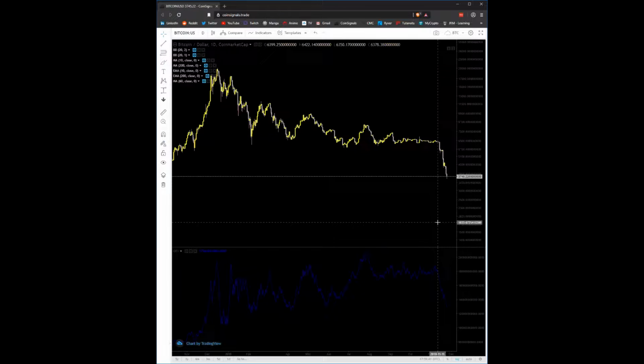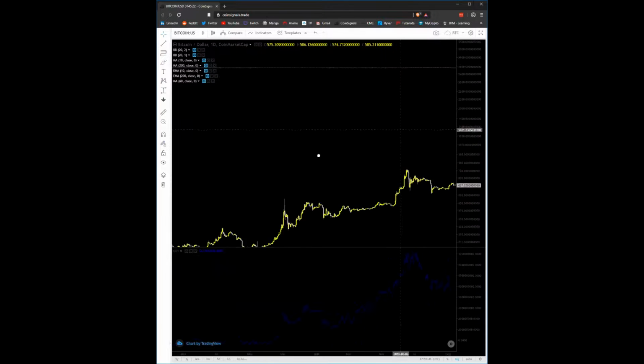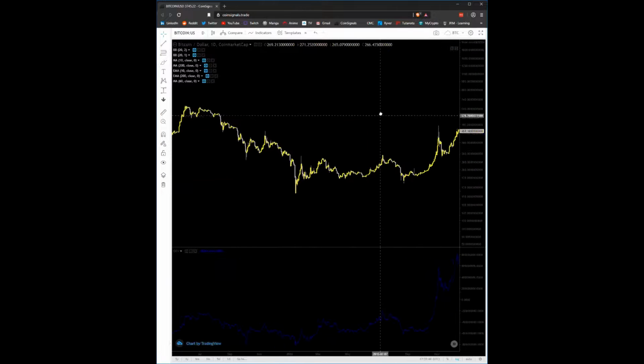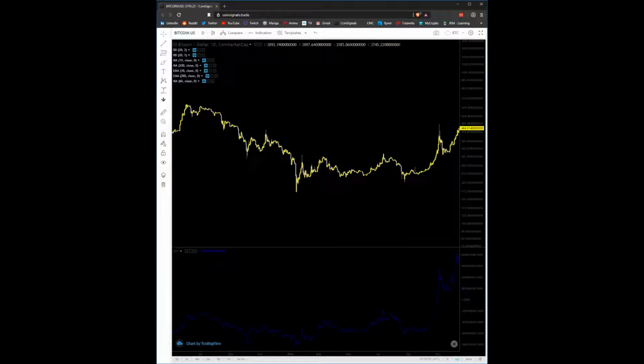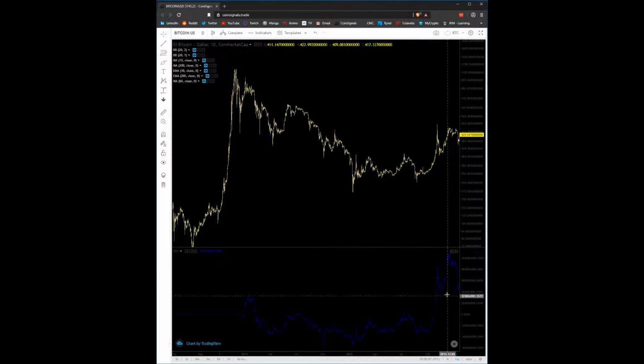So let me see. Let's go back to the bear market. That was a good time. All right. So if you guys don't know, the on balance volume indicator, what does it do? It just measures the positive and negative flow of volume in an asset over time. So when this OBV is rising, like here, you can see with price, what that means is that buyers are willing to step in and push the price higher. Okay, OBV rising, buyers stepping in, pushing the price higher.